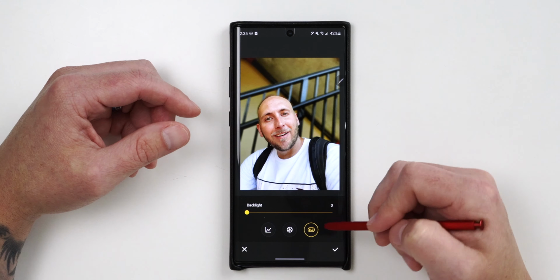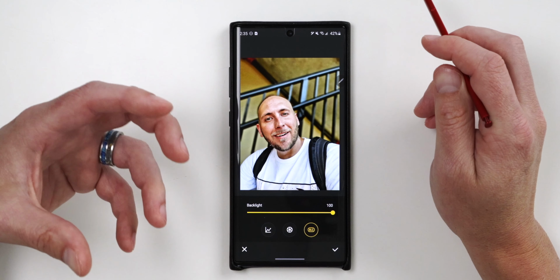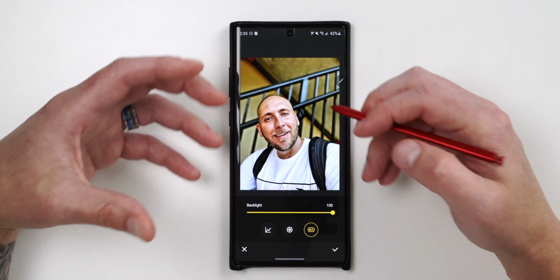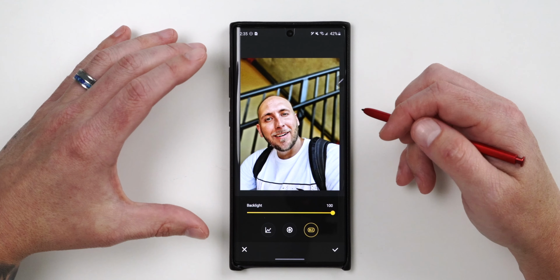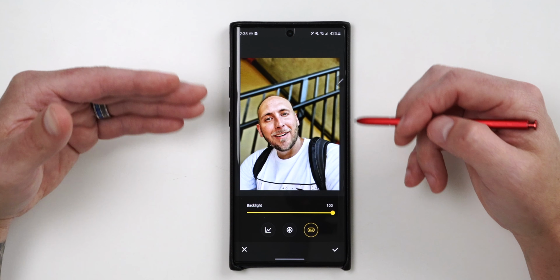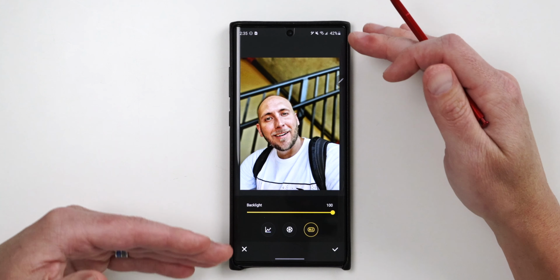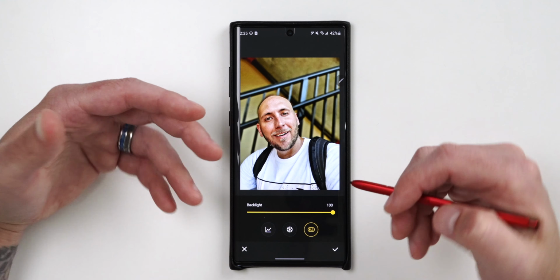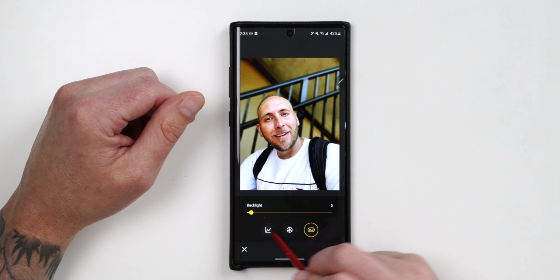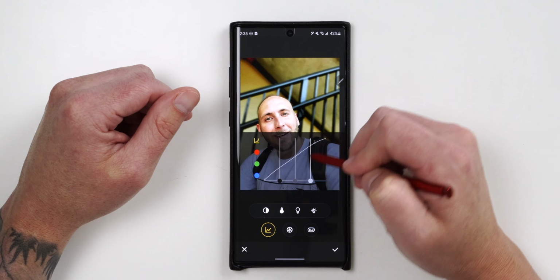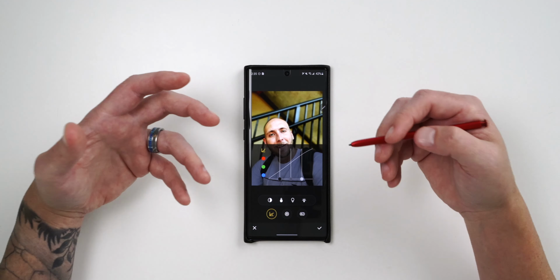Lastly, there is the backlighting correction. So if you crank it all the way up, it's almost like it makes the image pop a little bit more, but really it does not look very good. It just applies a bunch of contrast. However, if you have a portrait mode or live focus image, it really makes the subject separate from the background a little bit more, but personally, I don't really care for it. So I'll dial it down to about 5, and then I can come over in my curves and adjust the contrast manually to make it more pleasing to my eye.